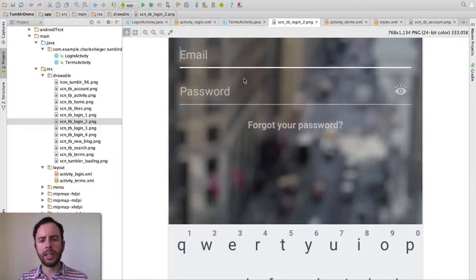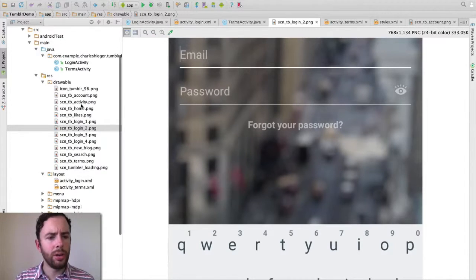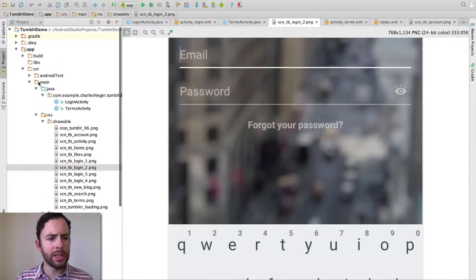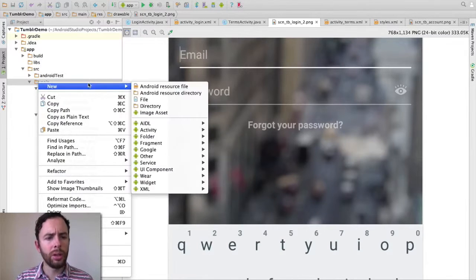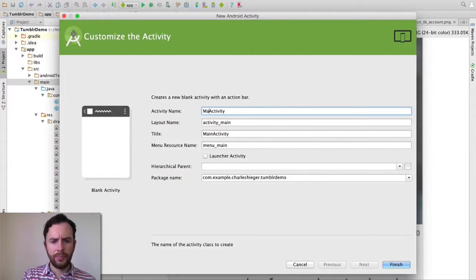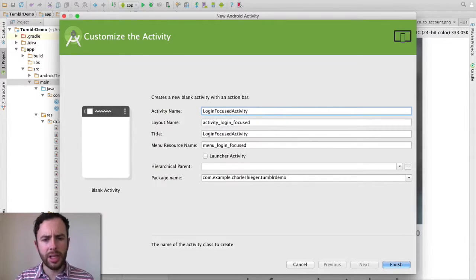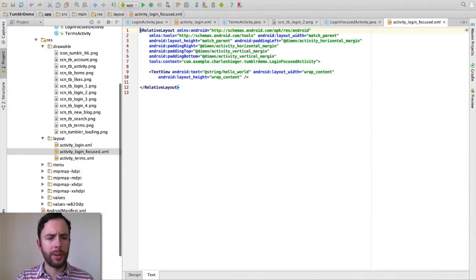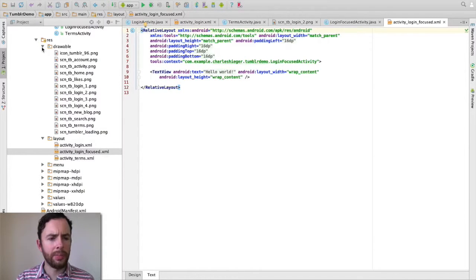It's focused in this text field. So since that's login number 2, I'm going to say new activity, blank activity, and I'm going to call this login focused activity. Finish.